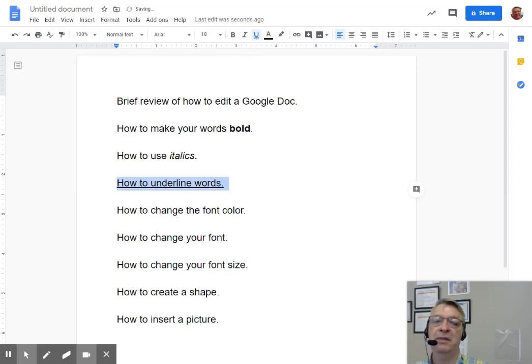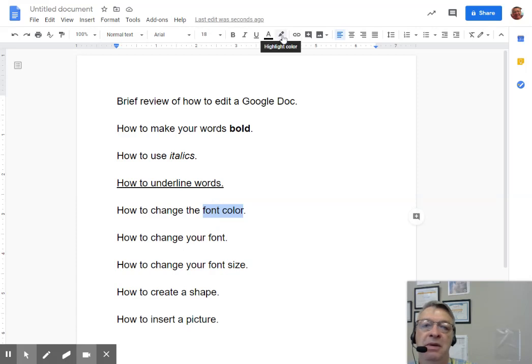So that was easy. This one right here looks like it would be very easy. It gets a lot of people confused because there are two buttons right next to each other that do something similar but not exactly the same thing. So I want to change just these two words. So I'm going to click and drag because I can't double click, because it doesn't know which words I want. So I'm going to change the color.